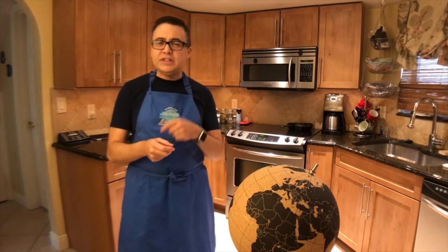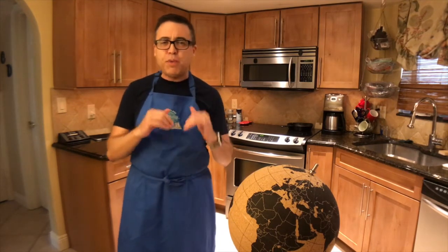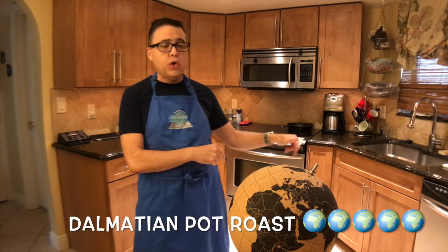And lastly, that Dalmatian pot roast. It took forever — I had to cook it the night before and it had to be on the stove all day. But still, it reduced perfectly. The combination of the sweetness of those plums with the carrots and the onions, and the meat was nice and juicy and tender, and the sauce was perfectly reduced. I'm giving the Dalmatian pot roast five out of five globes. Stupendous — I'd happily make it for a dinner party.